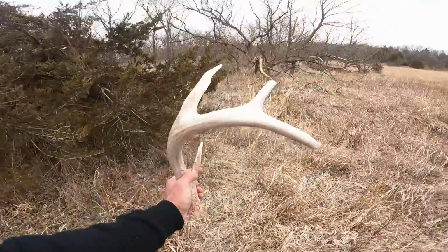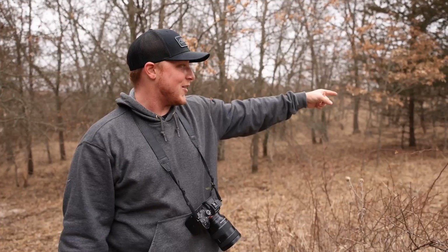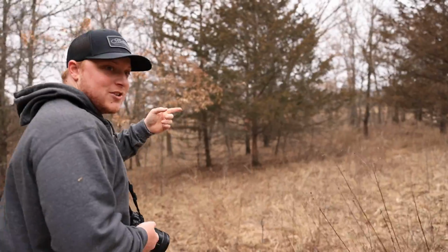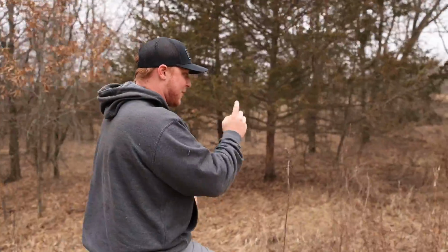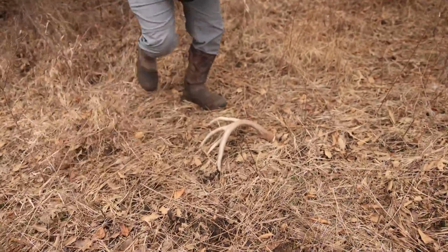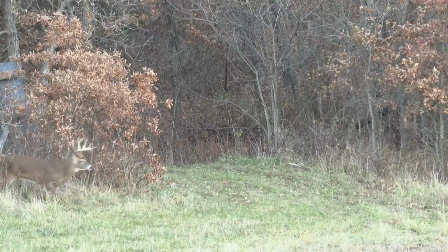All right, Bryce and I, we've been marching up these hills, both sweating, and we just found a good buck. And I think this might be the one Josh and I encountered in November. We just found that dead buck with the split tooth, and I'm about 90% sure that here is the big one that came out. Oh yeah.